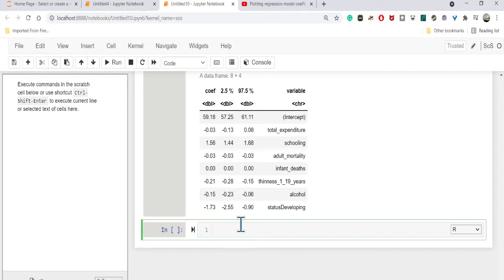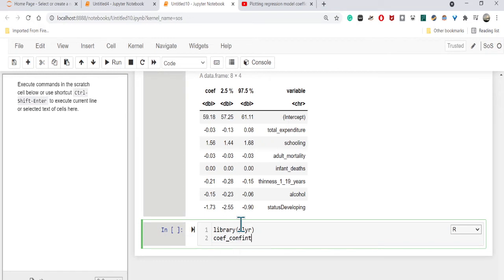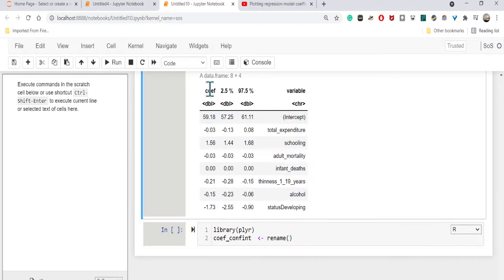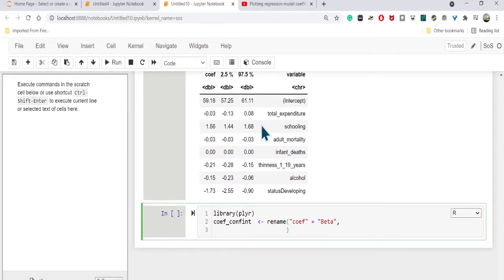Yeah, so to do that, I may have to load the dplyr package, and once I have that, I load that. Let me put it again in confint. Then I can use rename because I have to rename this like 2.5%. Let me rename coefficient into beta because that's a beta value, but otherwise you can also keep it as coefficient. And the other one is this.